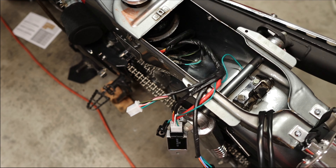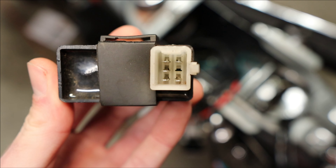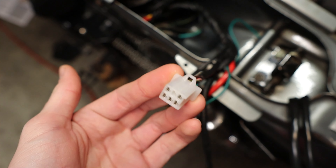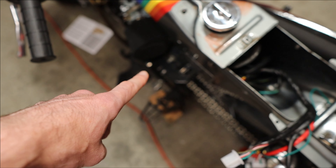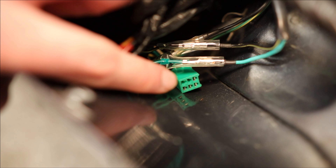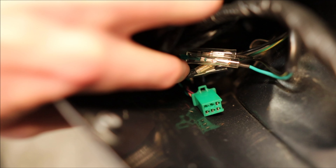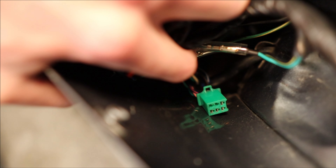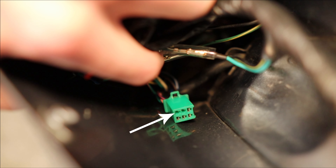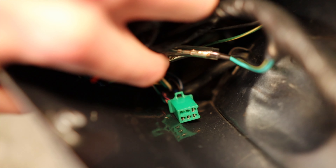The next thing I discovered was not really a problem, just confusing — so let me give you some clarification. The CDI has a plug with five pins, set up in a six-pin square configuration, and it plugs into the corresponding piece on the wiring harness. But in my case, there are a couple of extra connections coming out of the engine that are the exact same size. You could easily plug the CDI into one of these by mistake, but that is not the CDI connection — it's actually just a gear position indicator. Do not plug the CDI into this; it won't work. I'm not using the gear position indicator, but I do have a neutral indicator light. So I pulled that neutral wire out and plugged it into the wiring harness, leaving the other pins unplugged.